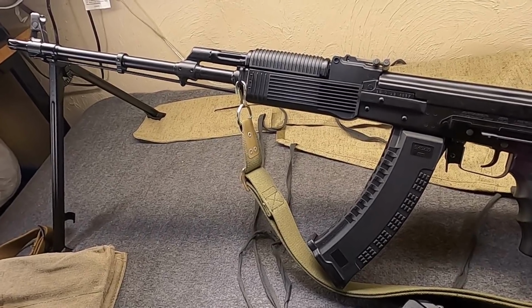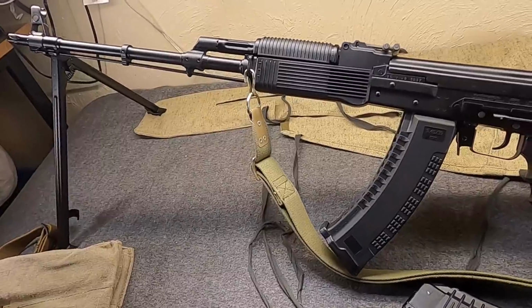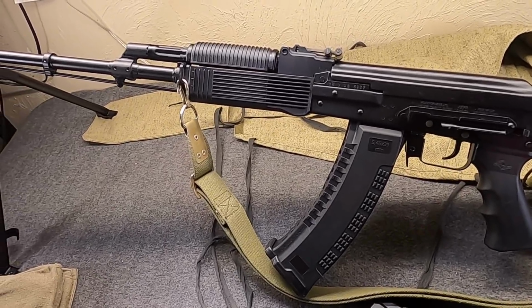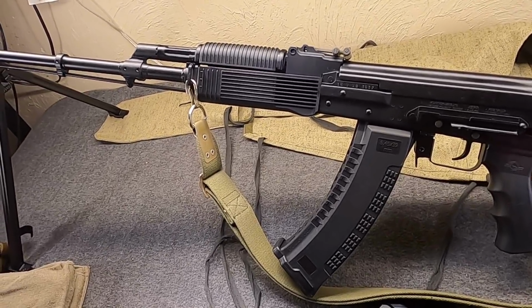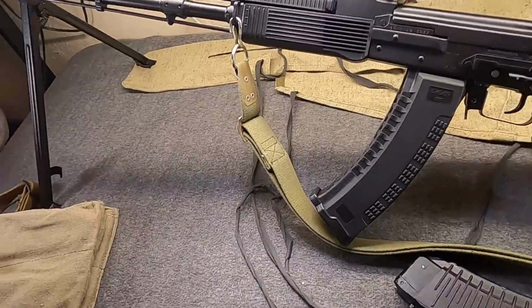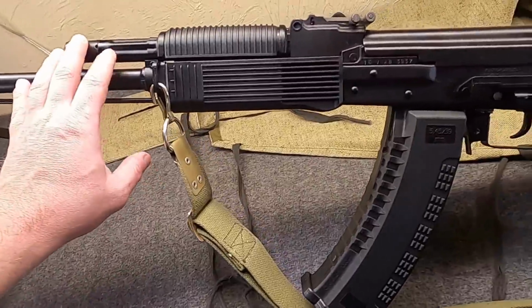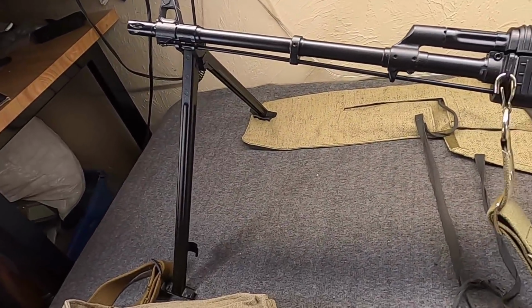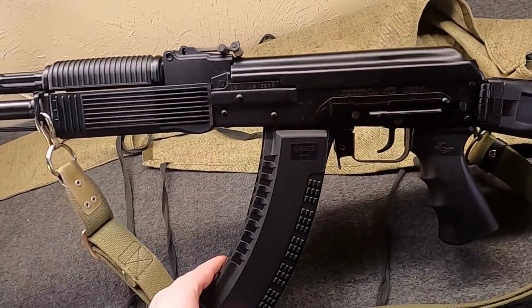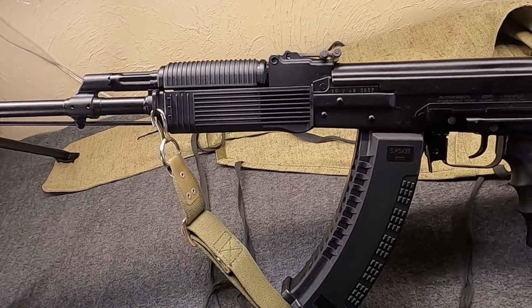VEPR built a few, but our options for 545 by 39 chambered RPK types have always been very small. The VEPRs came in for well over 10 years, closer to 15, even almost 20. But again, the earliest ones were sporterized, and even the later FM-47s and 74s, while correct for the most part, had the short 16.5-inch barrel and either a fixed stock or they had the tubular folding style. So yeah, just not quite right for that. Good guns, but just not an authentic RPK74M.